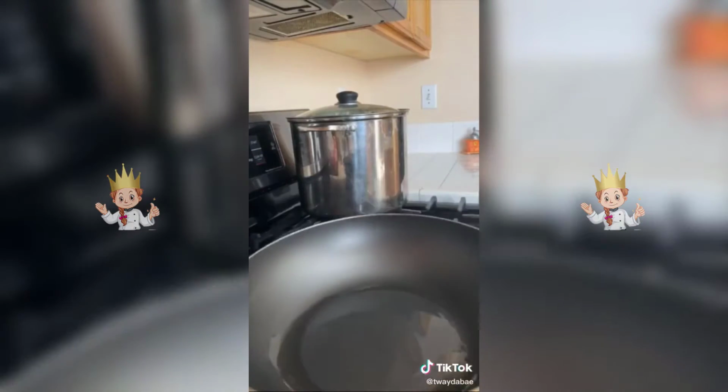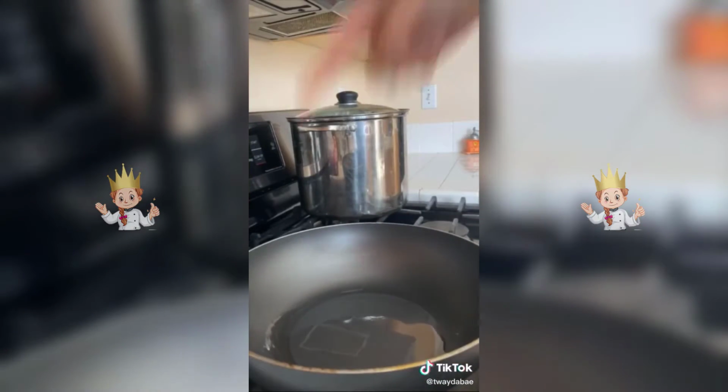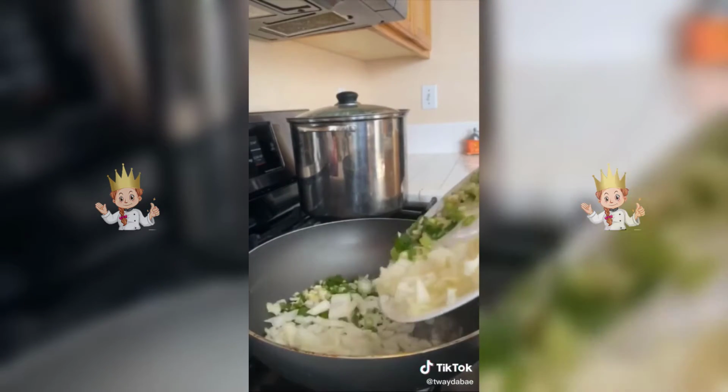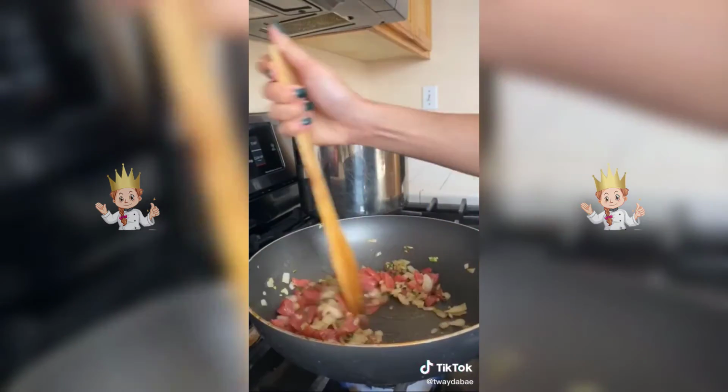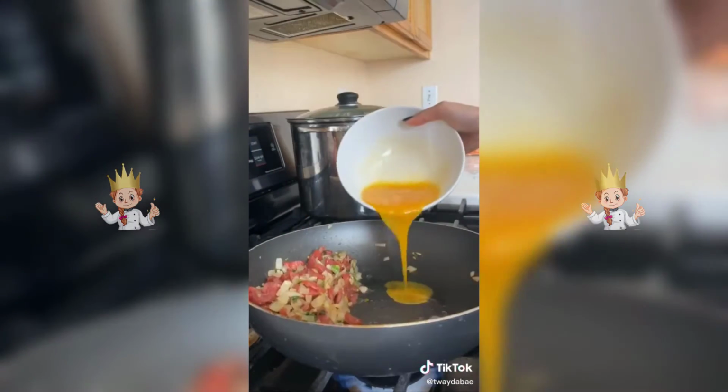Heat up your oil, make sure that it's hot. Wait until your onions develop color and a little char, then add your sausages. Slide everything to the side.